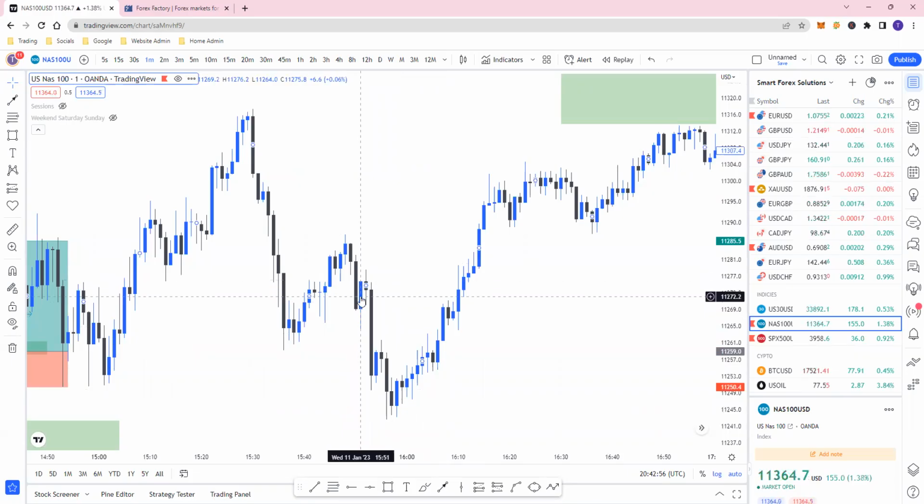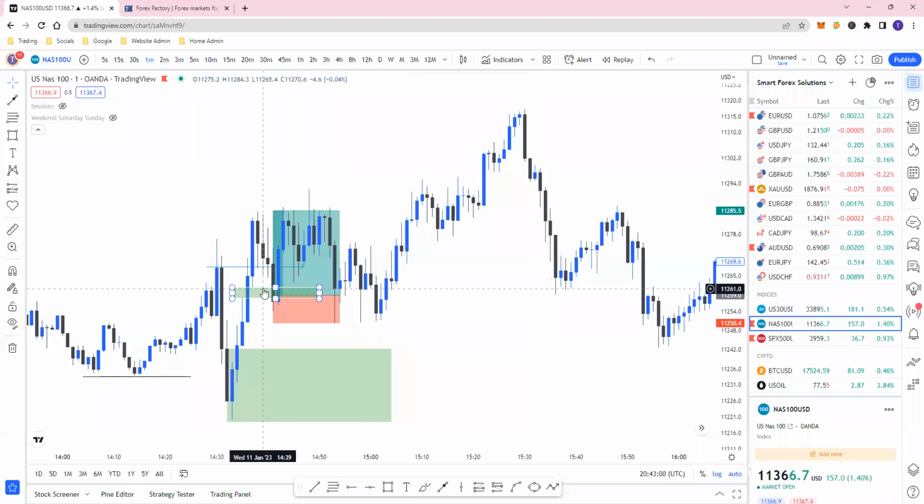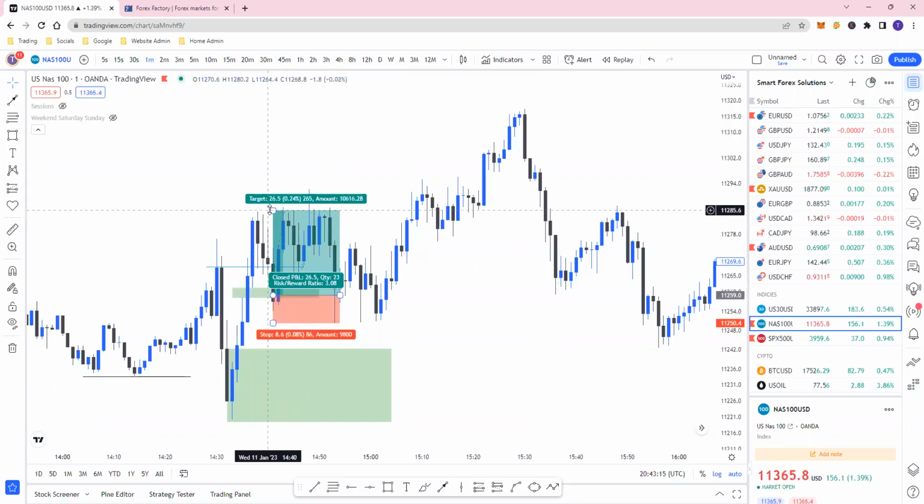Yeah, so essentially, James, you're going to get a reaction off of the imbalance. I'm going to show you a load of examples, and the course is going to go over all of this in great detail. So trust me, once you see it and spot it, it'll be impossible to unsee it. It's just institutional order flow. This is exactly what price does. It rejects, takes out new highs.